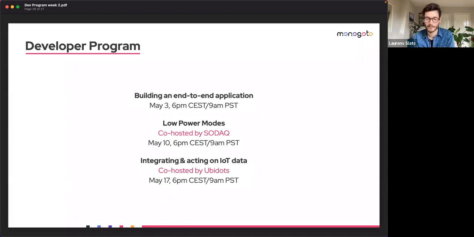And the week after, I'm joined by David from UbiDots, and then we're really diving into the different data protocols, how to properly configure a custom endpoint, but also how to send data from a cloud service back to the device. And then it really brings the whole application to life.